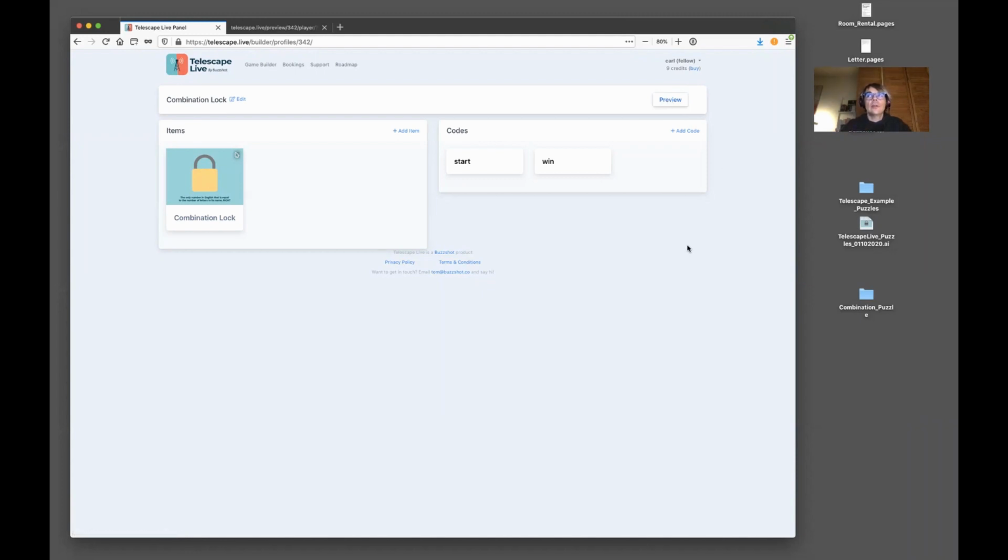So to do that, I need to add a code. There are quite a lot of steps to this, it's not simple. The first step is to add a code to the number 1 so that when someone clicks the number 1, it then hides the number 1 and reveals number 2.